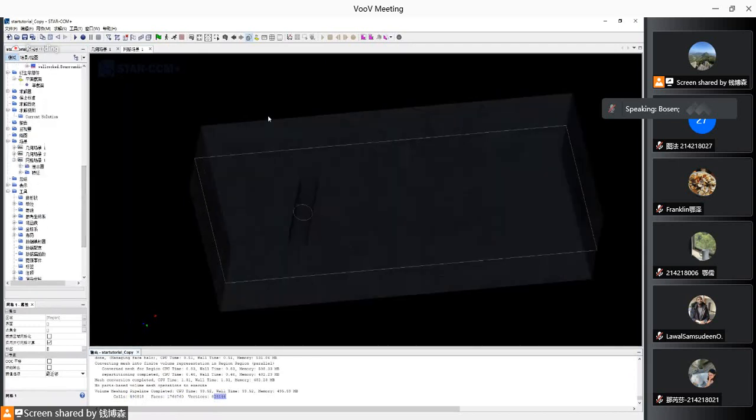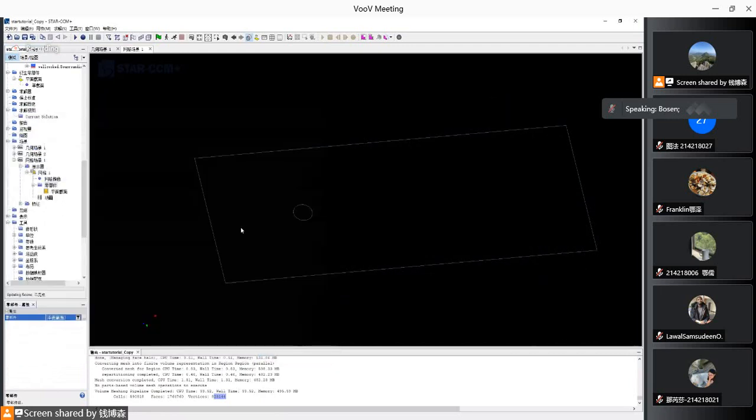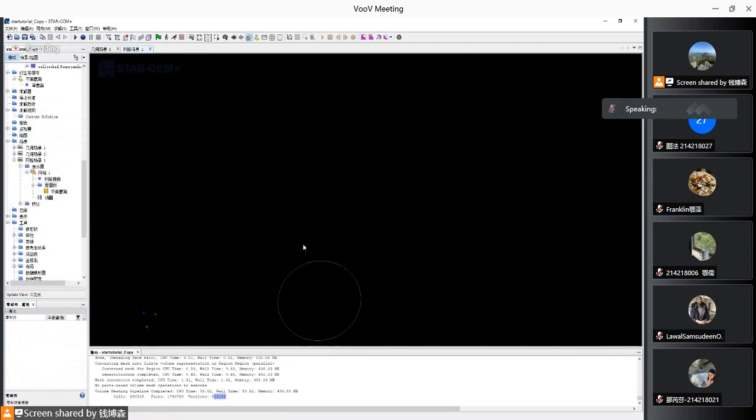So what if we don't want these complicated structures? We can open up the grid scene and select the parts we would like to see. So we are only viewing the surface mesh.